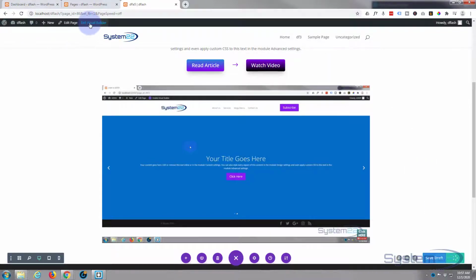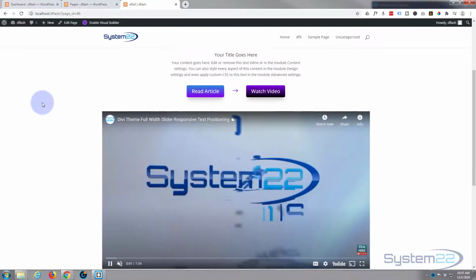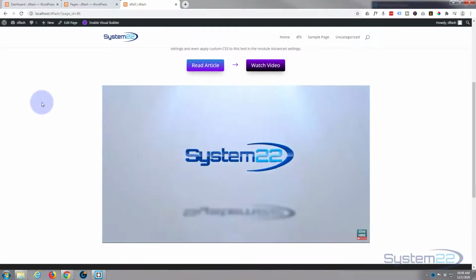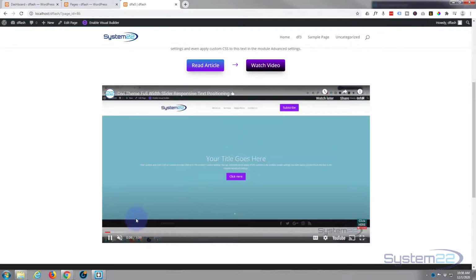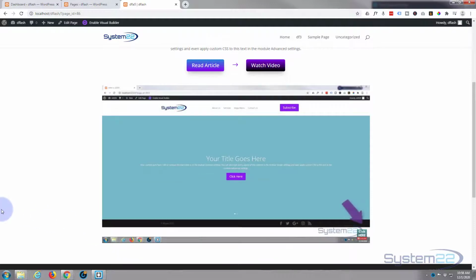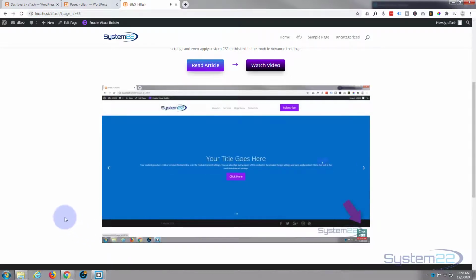Let's make sure this is all going to work on the front end. Let's exit the visual builder. And there we go. As you can see, the video is playing automatically and there's no sound. Now if you wanted to add sound, they can just go down. There's the player controls. Just slide the volume up. This is Jamie from System22. And there you've got it with volume. And that question comes up quite a lot, but it's really easy to do. Let's just mute myself there.